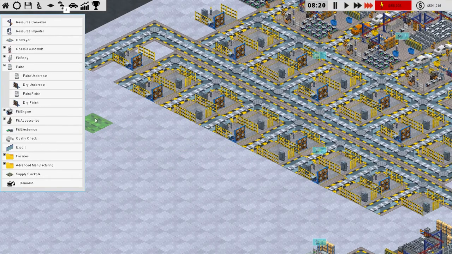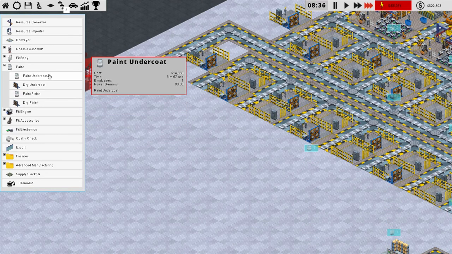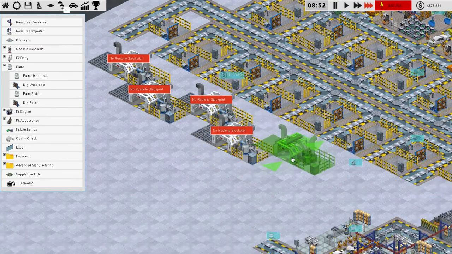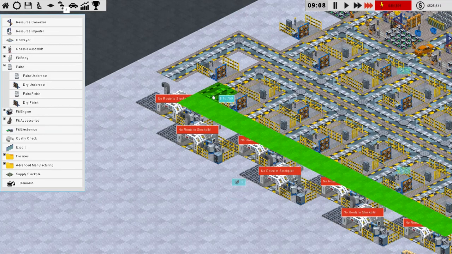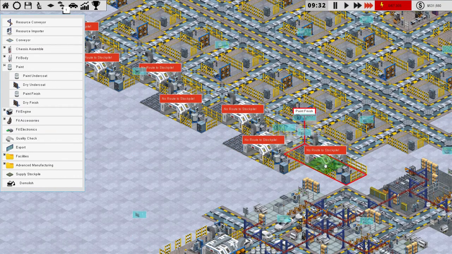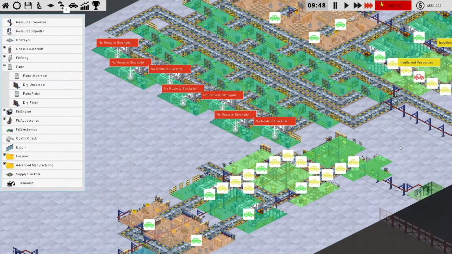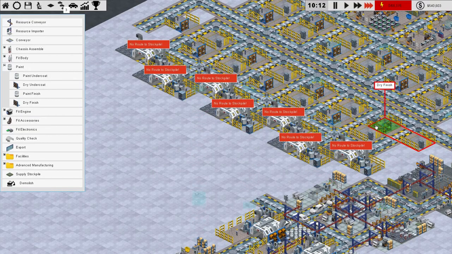There we go. So we now have 14. Expensive. The undercoats, they take too long. It'll have to do. There we go. So we now have paint finish being done. Of course, we don't use many of these, unfortunately. Or we need more, not too sure. You might need to up the amount of paint we have. We'll have to see. Actually, I'm not too sure about this now.